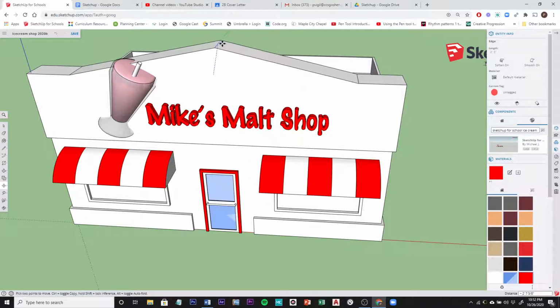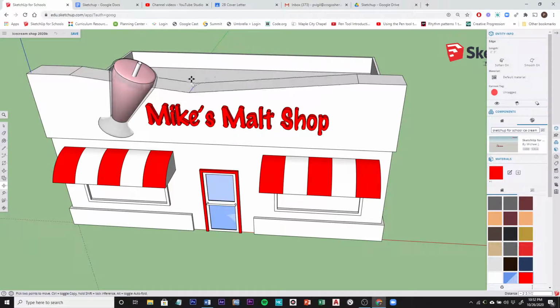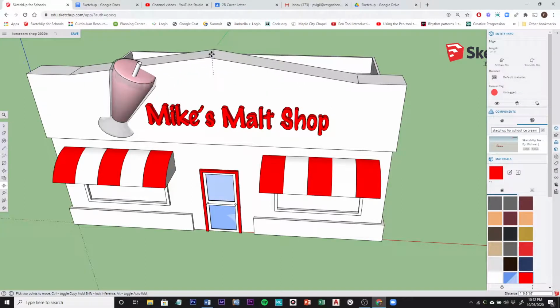axis. Now if you're moving slightly to the side, you won't see that, or slightly to the front or back, you won't see it. So you want to make sure that you're going straight up. You'll see that on blue axis screen tip there, and then you can just hold shift to lock it to that axis to make sure it doesn't move somewhere else. Then just release your mouse and type in 4 feet, 4 apostrophe, enter.